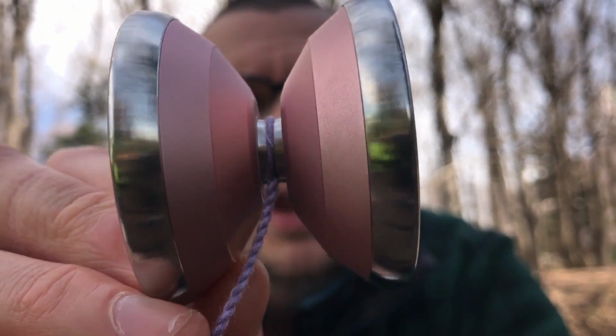So the Carp Fin and the Vulfgang and also the Rex, which came out after this, and the Rex is a titanium and stainless steel bimetal. But all 3 of these yo-yos were designed by Yixing Tan, who is a designer out of Germany. I love the shapes of the things he does. I love the feel of the yo-yos he makes.